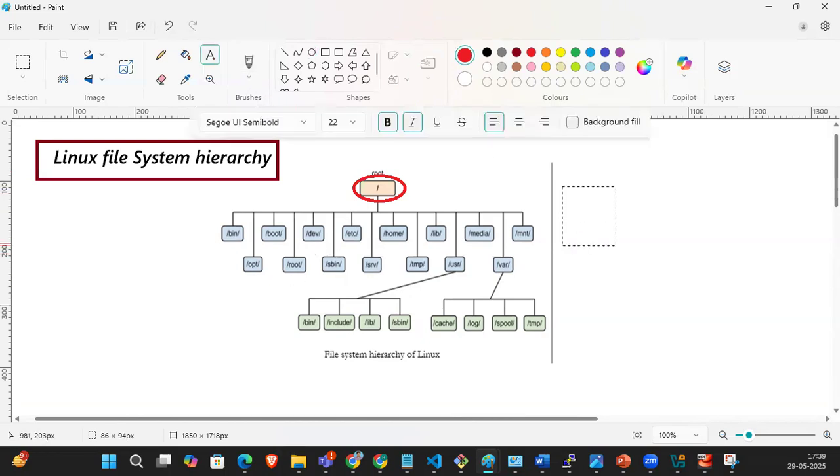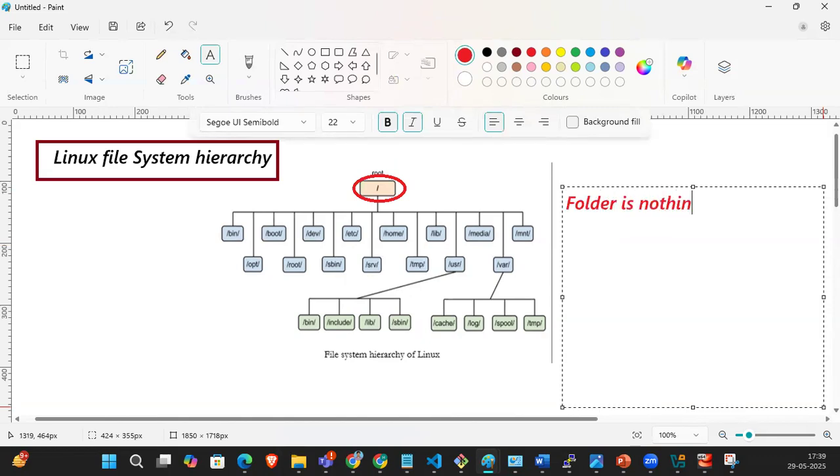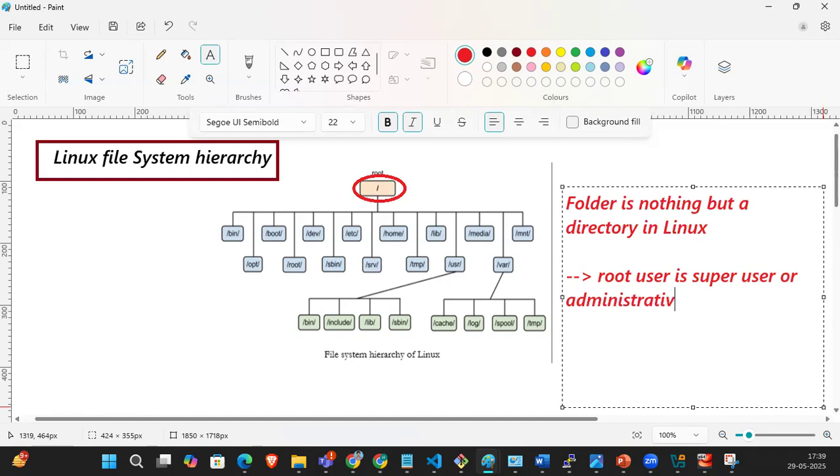Folder is nothing but a directory in Linux. So what is the administrator user? The root user is the super user, the administrative user.